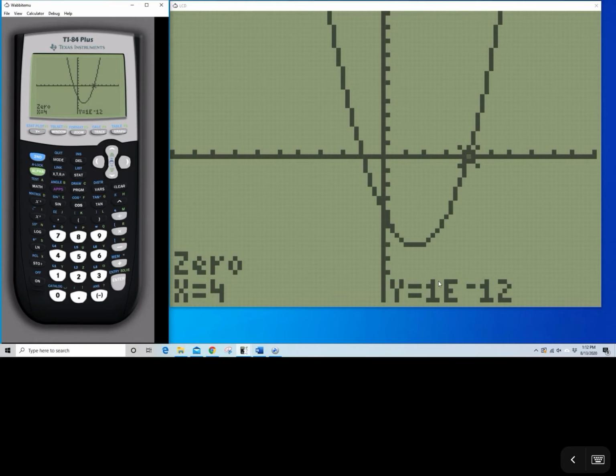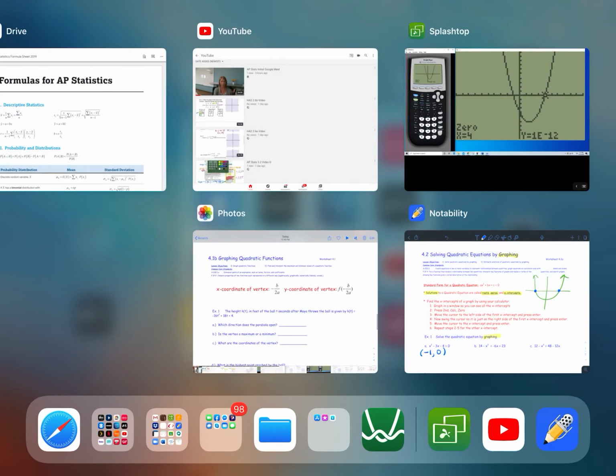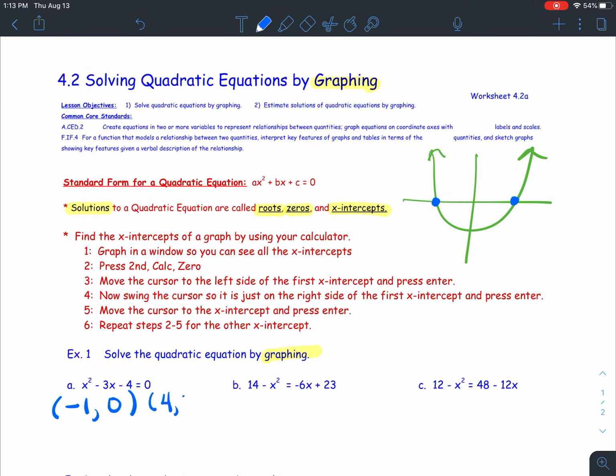Now this is important. I want you to see this over here. This should always be 0. Now see this E right here? This means that this number is in scientific notation. This is saying it's the number 1 times 10 to the -12th power, okay? That means if you were to take the decimal point on 1 and move it 12 places to the left, it is so small that it virtually rounds to the number 0 anyhow. Okay, our answer is actually the x-coordinate anyhow. So I'm going to go ahead and write this as the point 4, 0.